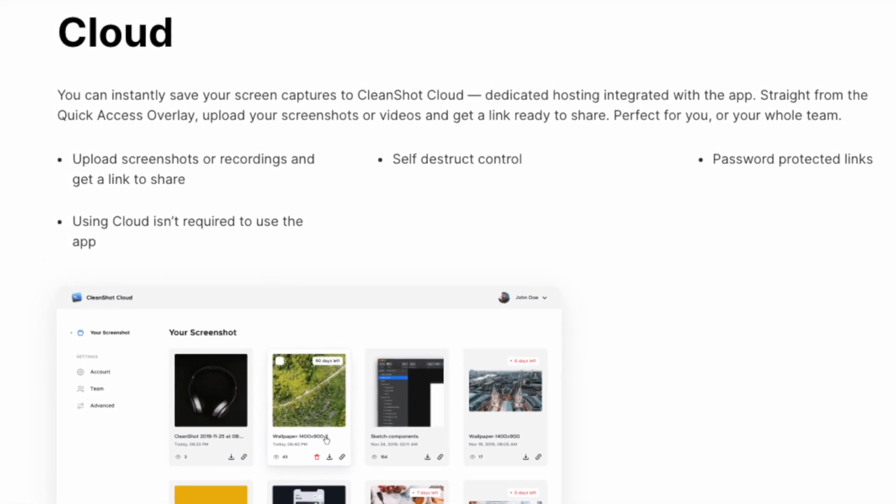You screenshot something, upload it to the cloud. You can set it to upload immediately if you want, and then it gives you a link for that thing. So you can screenshot something, annotate it if you want. You can capture a piece of video on your screen, upload that. It gives you a link for that, share it with somebody. There's a lot of very practical use cases for that sort of thing.